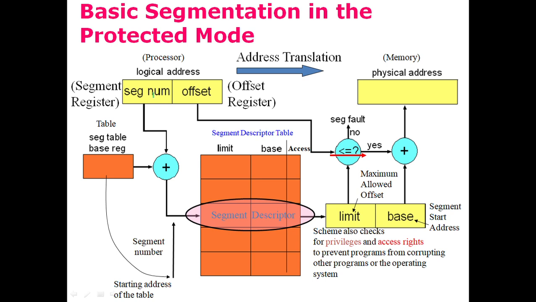So just to summarize, we get a segment number, and the segment number is taken from the segment register. But unlike the real mode, the segment number here would give us a specific segment descriptor, and that segment descriptor will tell us the starting address of the segment. The offset address is added with that starting address of the segment, and we will get to the actual location inside the memory segment.